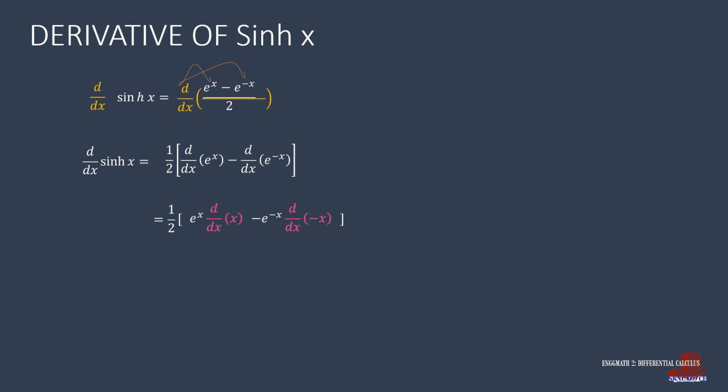The derivative of e raised to negative x is still e raised to negative x with the attached d of negative x over dx from chain rule. Now dx over dx is 1, and d of negative x over dx is negative 1. Simplifying the right term into half of e raised to x plus e raised to negative x. Half of e raised to x plus e raised to negative x is also just mentioned as hyperbolic cosine. So the derivative of hyperbolic sine of x is then hyperbolic cosine of x.